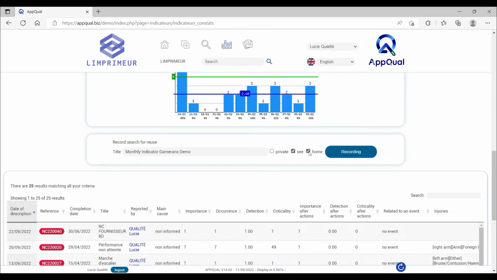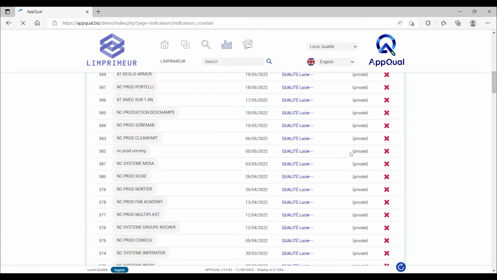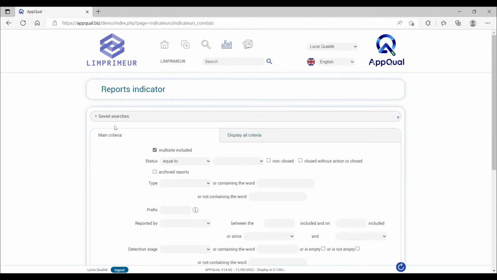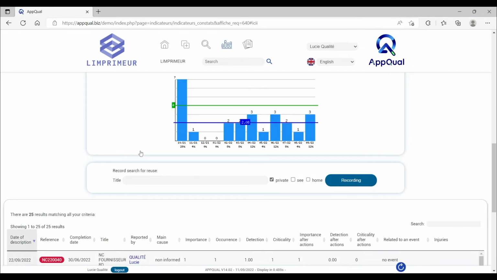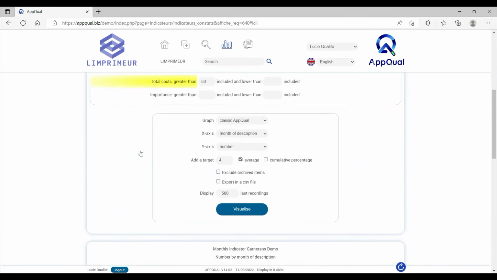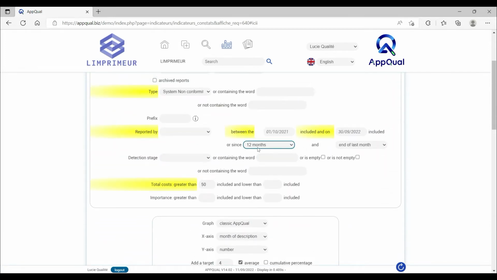So, if I want to make my own list, I can do it that way. I save the list, the query is added to the list of all saved queries, and if I just click on it, my search is started again directly. The search is saved, not the result, which will therefore be updated according to the new data that may have been saved. As I have chosen relative date fields for the last 12 months and up to the end of last month, you will not even need to change the date next month for the graph to be updated on my 12 sliding months. It will be done automatically by launching the query from the record we have made.